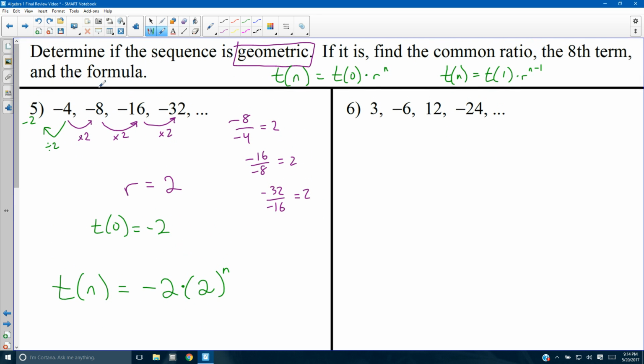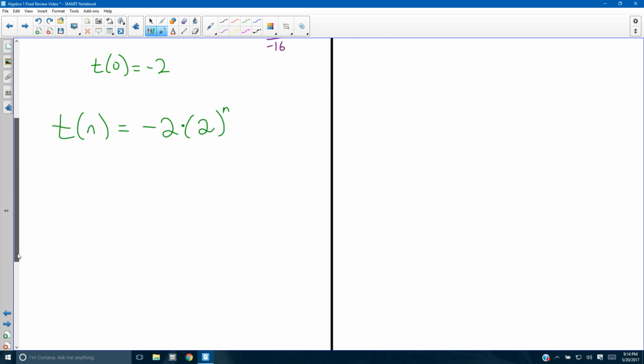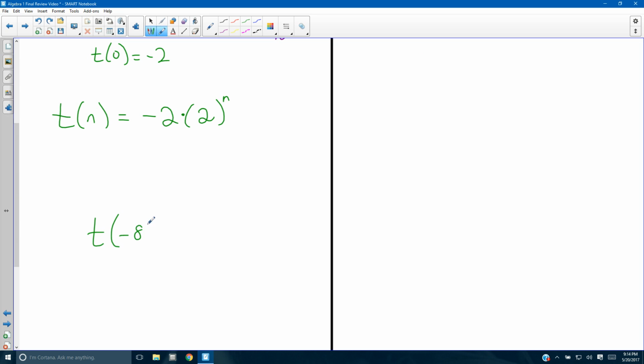So, let's find term number 8. There's a conventional way of doing it, which is, here's the first term, second, third, fourth. What's the fifth term? Times 2. That's -64. Times 2. -128. Times 2. -256. Times 2. -512. Now, if you have a calculator, it's probably no problem. As long as you know how to count right, and you multiply by 2 correctly, and you remember your negative, you'll get that answer. The value of term 8 is -512.